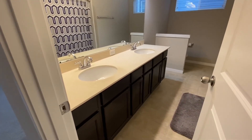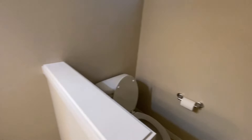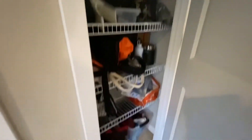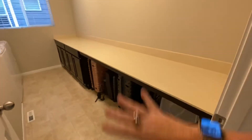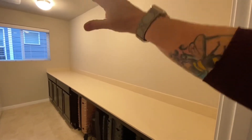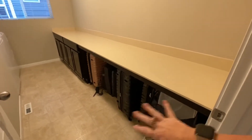The hallway shared bath has a double vanity, vinyl flooring, a tub-shower combo, a little spot for a hamper, and a pony wall dividing the commode space. There's a linen closet and a nice big laundry room with a huge amount of space. I've had clients that loved this as a craft zone — they'd tuck bar stools in here and kids could glue, glitter, and paint, no problem, because we have a hard surface and vinyl. You could shelve the heck out of this or put in cabinets above. I also have people that use it for the dogs or cat food, etc.